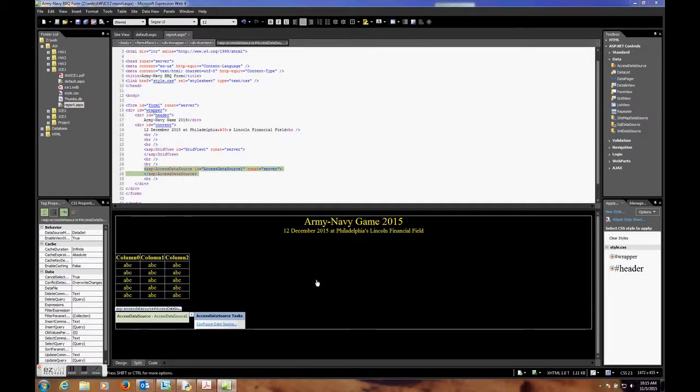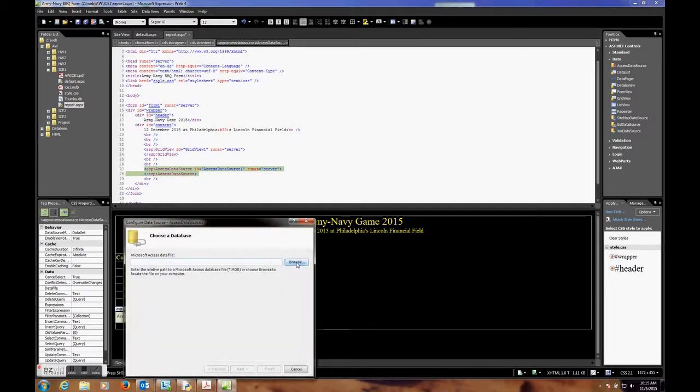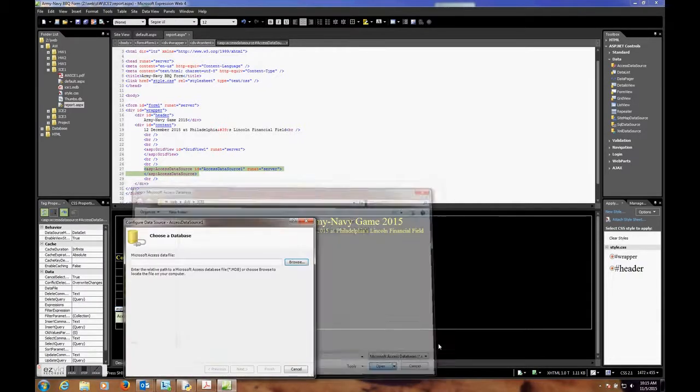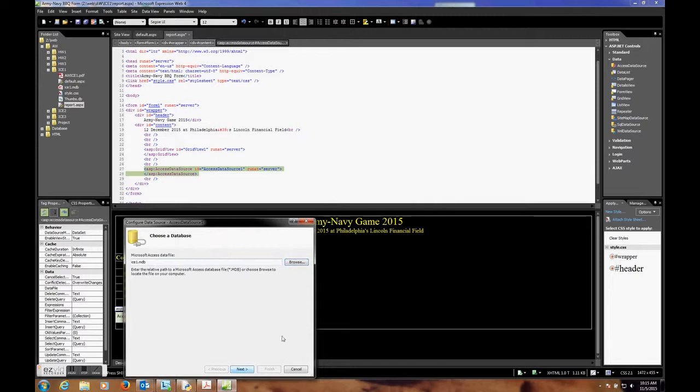Let's configure it the same way we did last time, remembering to select all fields with the asterisks, and also click on Advanced, Generate Insert, Update, and Delete commands. Let's try and click on that every time. Sometimes it will be grayed out, but we're going to do that just as a best practice to remember to do that. If we don't, we'll experience some troubles.